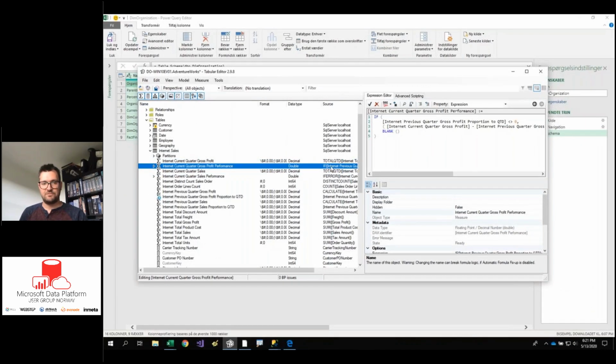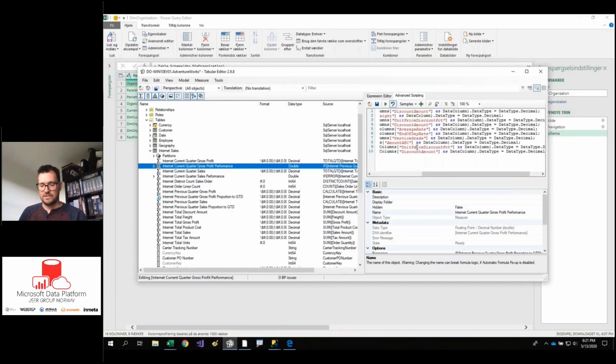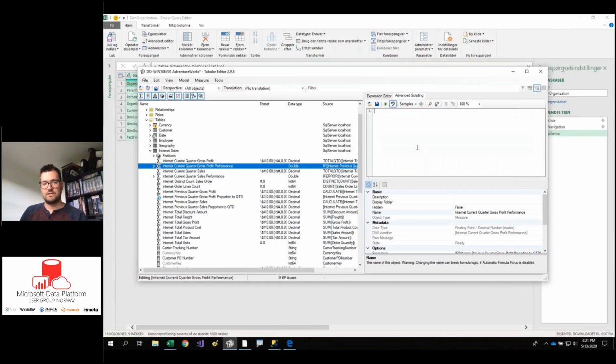So there's an easy way to format the measure. You can even easily create a script that automatically formats all the measures of your model. That would look something like: for each measure in my model, something like this. For each M in model all measures, M expression equals format DAX.